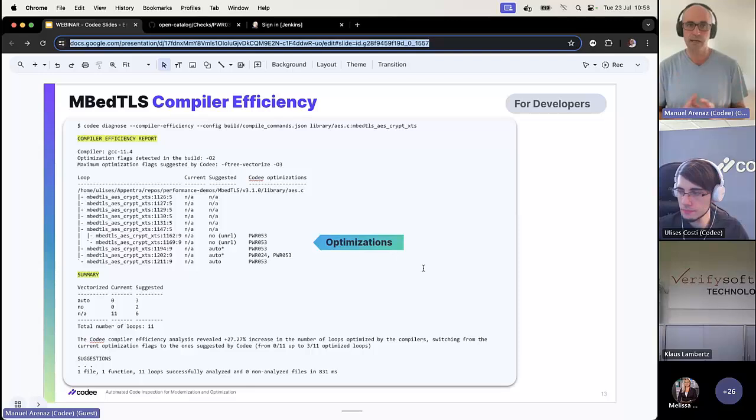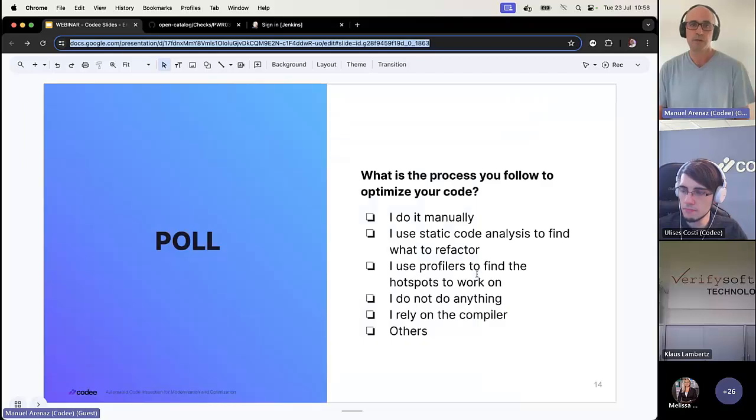So in one single report and table, you get an understanding of what the compiler has not done with your code and what else you can do in your code at the loop level, at the function level, to go through this optimization iterative process that you need to go through. Okay, so this report is intended mainly for developers to go deeply into the source code.